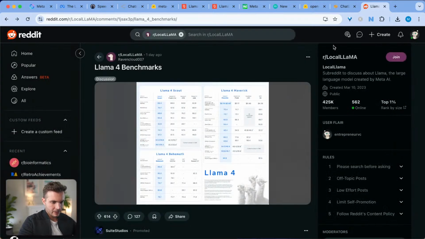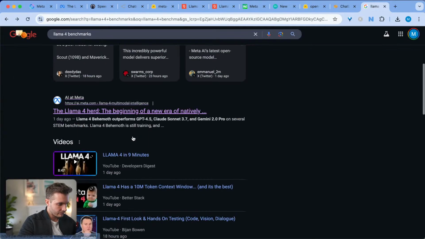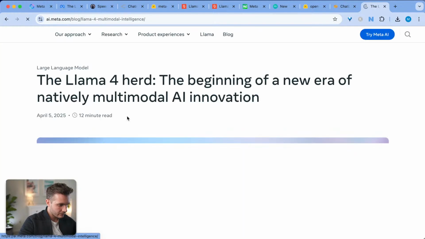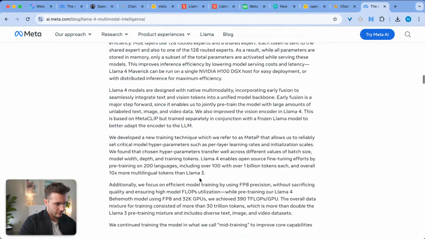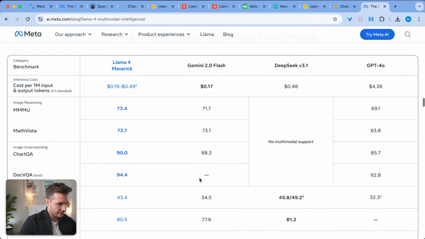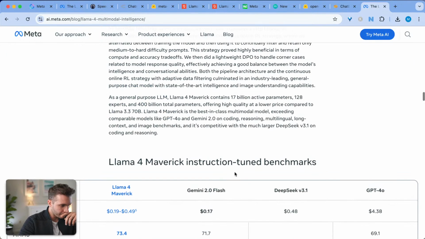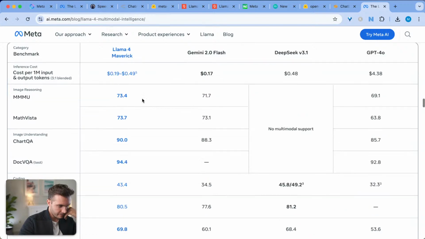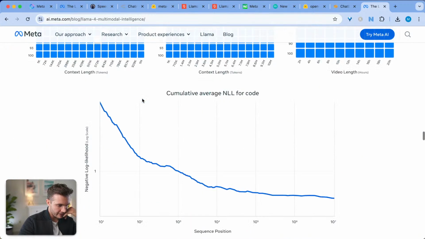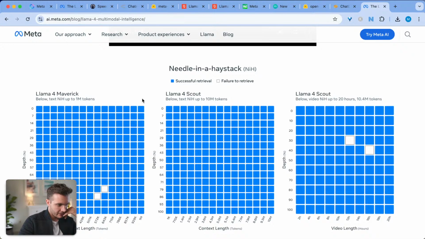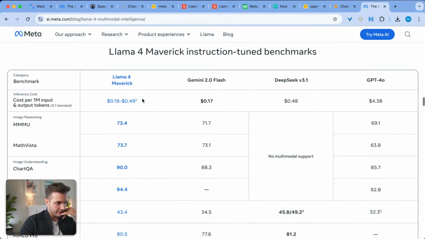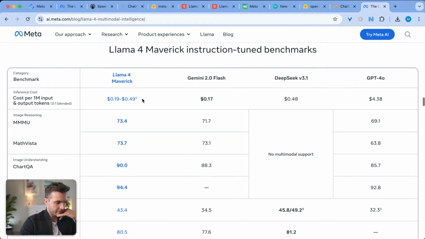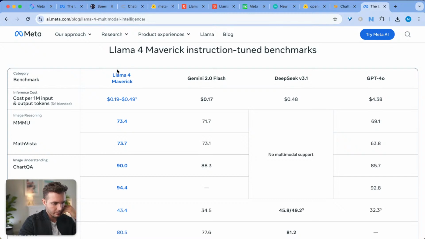Okay, let's see if we can find a more official benchmark. Yeah, right here. Okay, so these are the official benchmarks, and it mainly compares Maverick, and I assume that this is exactly how this will be compared because Maverick is likely going to be the model that competes with Gemini as well as with Anthropic 3.7 Sonnet.